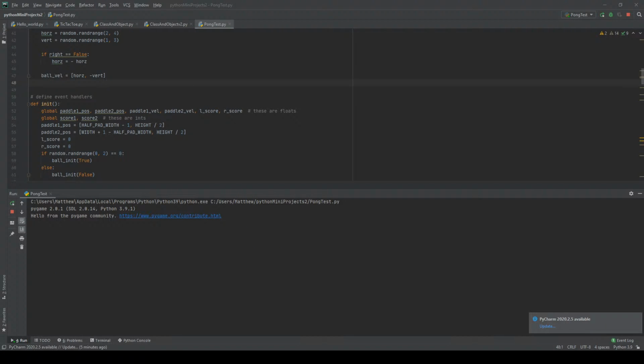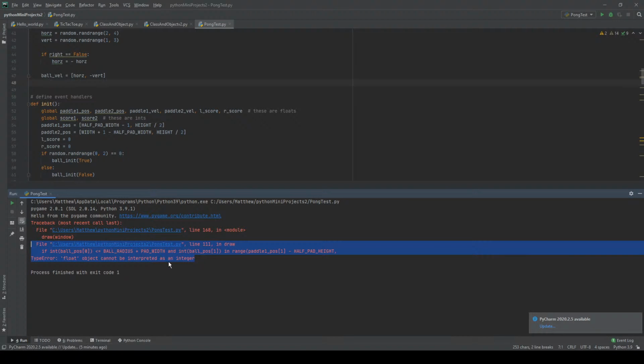So if we know how to control it, we can see, alright, what happens is we receive an error every single time the ball reaches someplace. So at this point in time, we can look back and determine, okay, what's happening is float object can't be interpreted as an integer. So this goes all the way back to that comment that we found talking about how we want the slash to be a double slash. Well, what in the world does this mean?